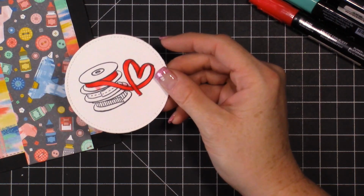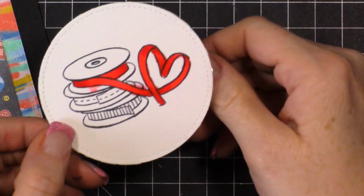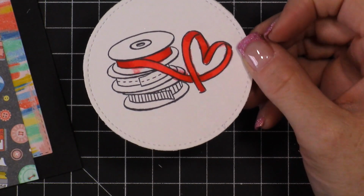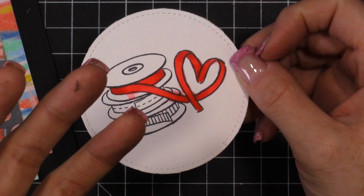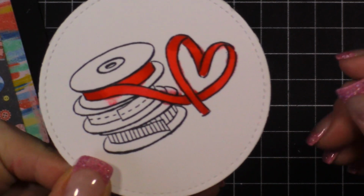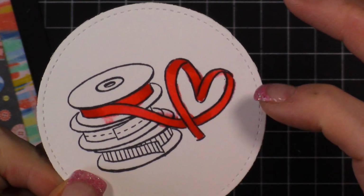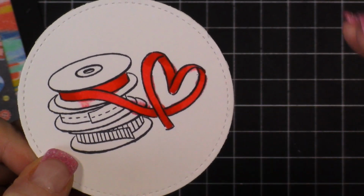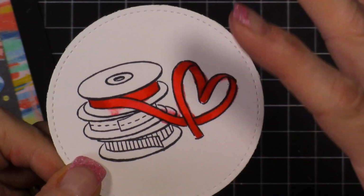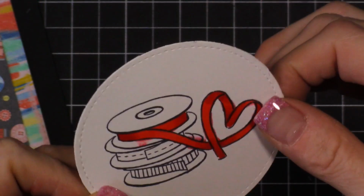Okay, guys, I was really struggling with this. I'm going to show you. I was going to totally redo the card and just start over and refilm it, but I just wanted to show you guys sometimes, honestly, what happens. I was very heavy-handed with my coloring, and so it started to bleed out all of the edges. And then because I was filming, I started to panic, and I got a little nervous, quite honestly, and then I really started messing up. So you can see that there was really no way to salvage it.